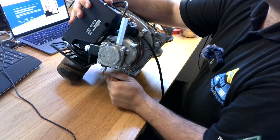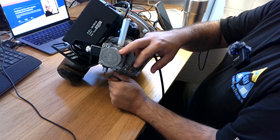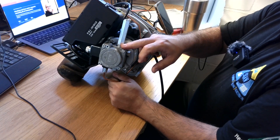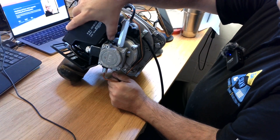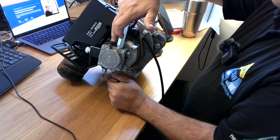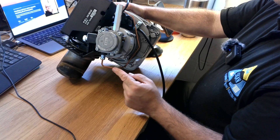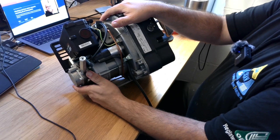If we turn the burner here, we will see the oil pump. This is the oil pump which takes oil from the gravity-fed oil tank and pumps it up to 13 bar, then jets it into the boiler. This is the testing point — we can plug in the manometer, do the settings, and monitor the pressure. Here is the little adjustment point where we can put a flat-head screwdriver or an Allen key to control the pressure as well. The exit is on this copper pipe, which goes straight to the injector.